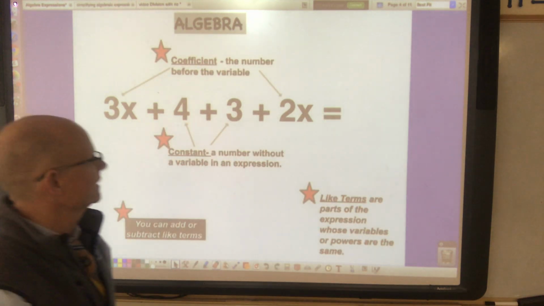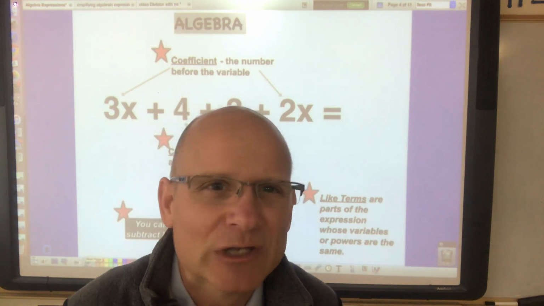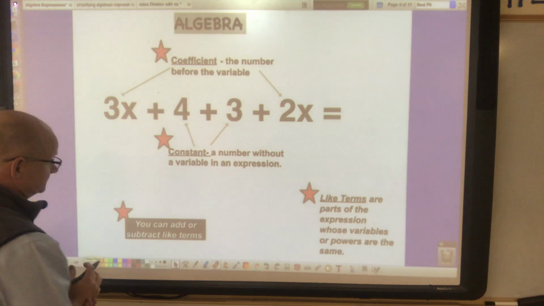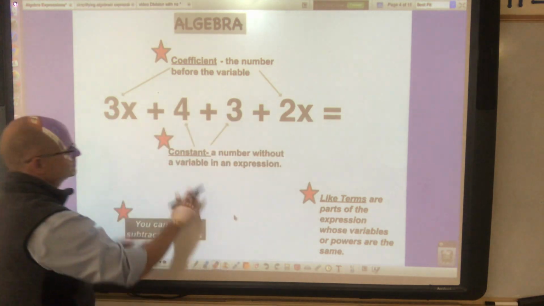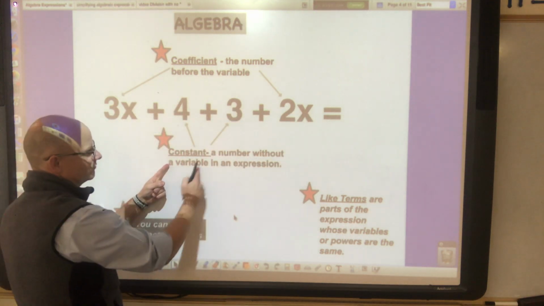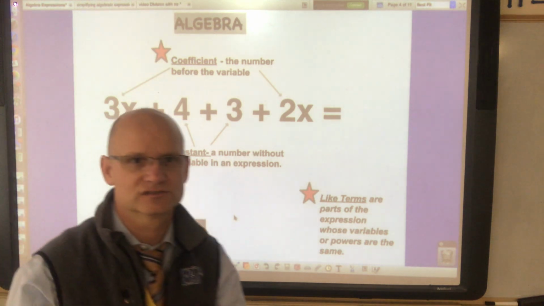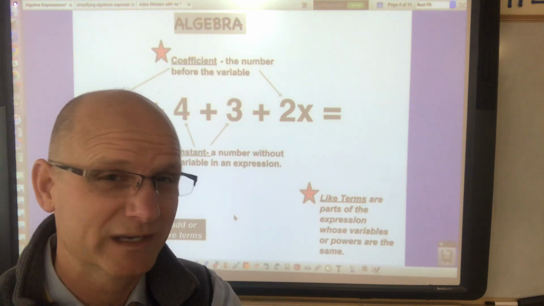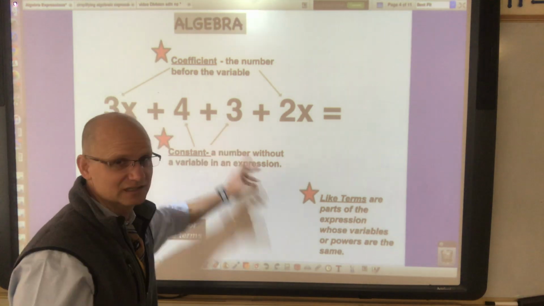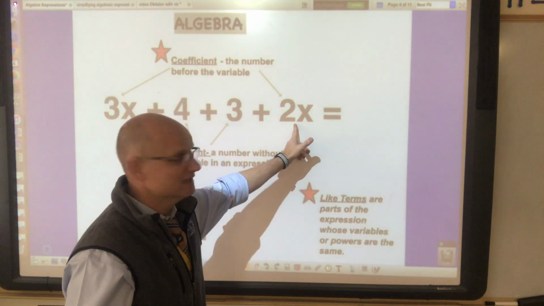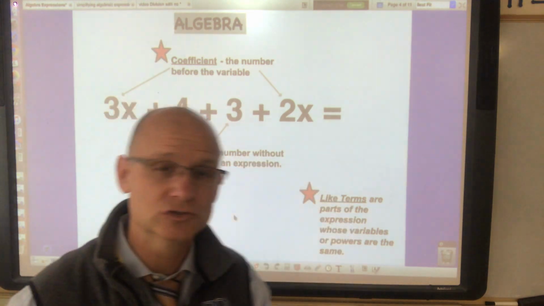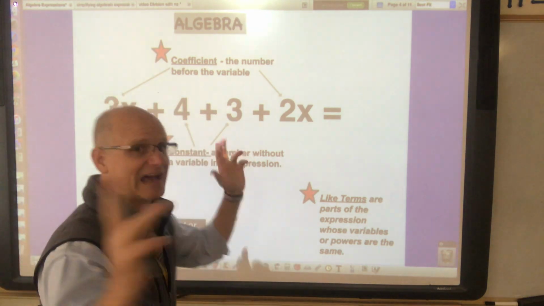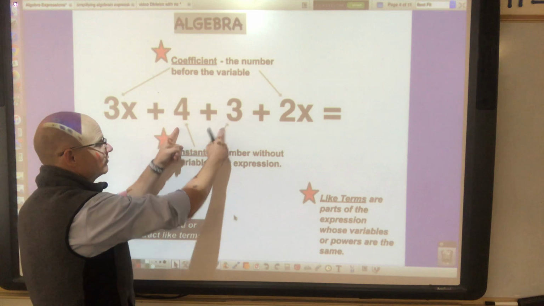Last thing I want to discuss. Again, I told you we're going to be writing down lots of words. So, a couple other things. This is the expression. We talked about what is a constant. A constant is a number without a variable in the expression. It's just like 3 to the first power, 4 to the first power. It is what it is. This is just 3. This could be a lot of things, because this says 2 times what number? It could be 2 times 3, which means 6. It could be 2 times 4, which means 8. So that's why it's not constant.